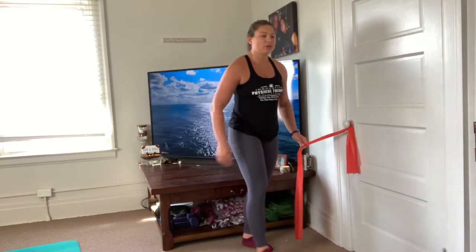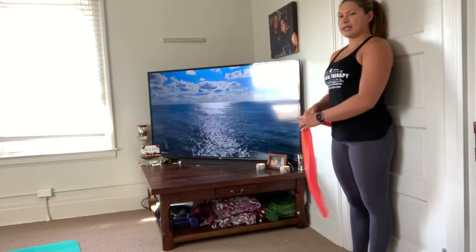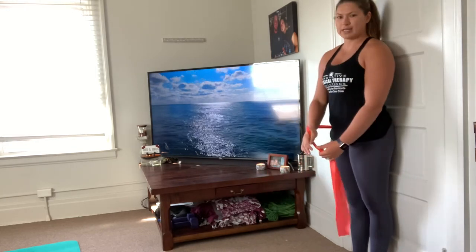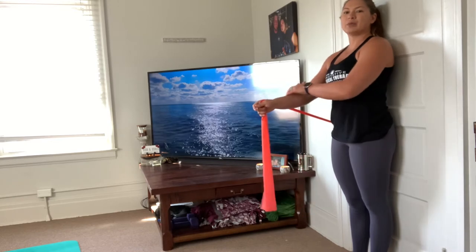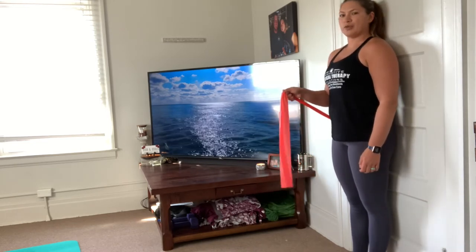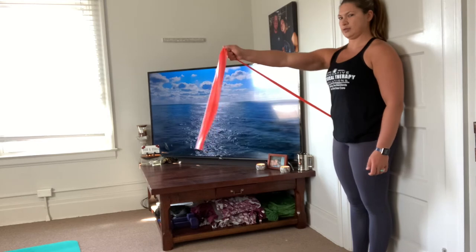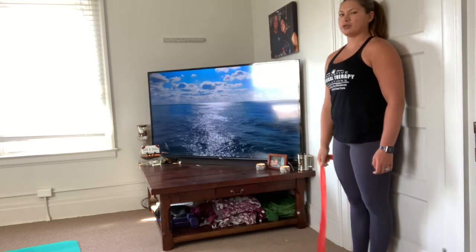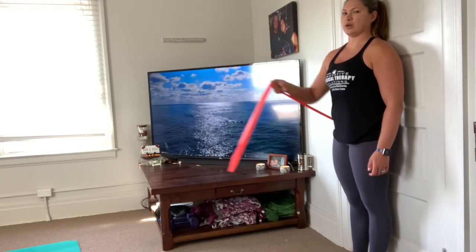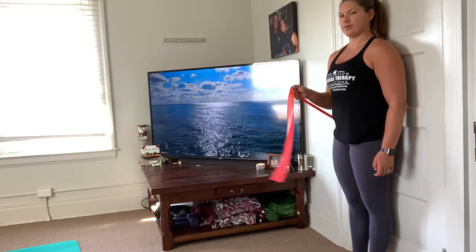Next, I'm going to show you a punch forward. You're going to have your back against the door. Showing with my right hand — you're going to have your hand on top of the band. Some people hold it where the band comes over the top of the hand, which is okay, but it might pull on your skin and forearm hair, so I always grab right over top to avoid that. Then you're going to go from a bent elbow to a straight elbow — a punch forward. Make sure you don't come up into flexion; you want to go into more of a protraction — bent to straight, just like that.